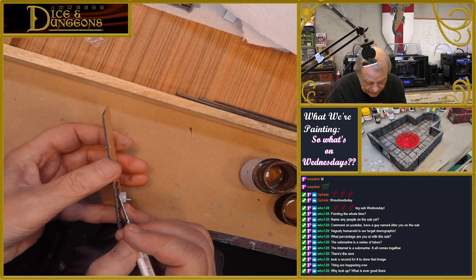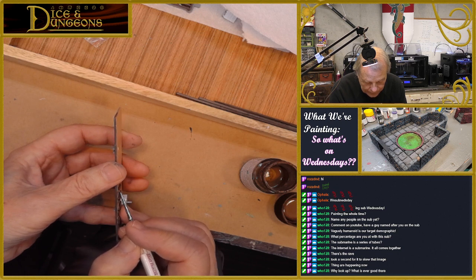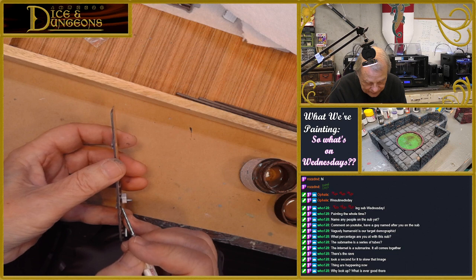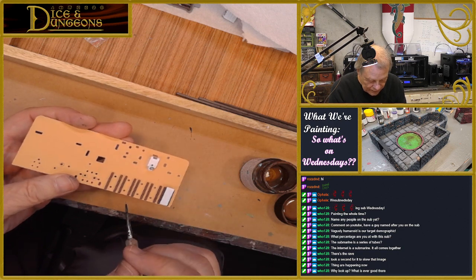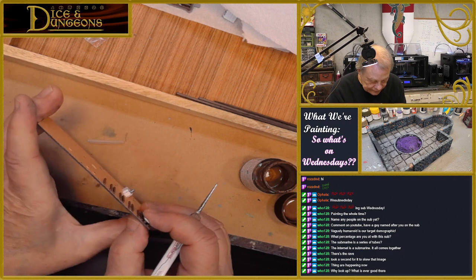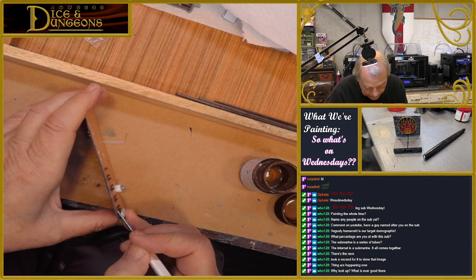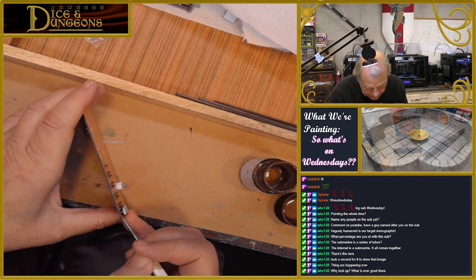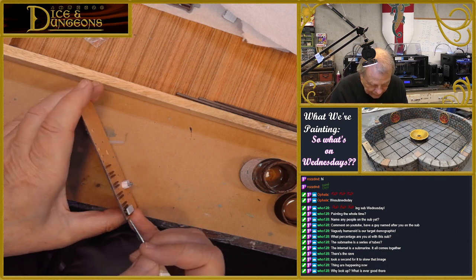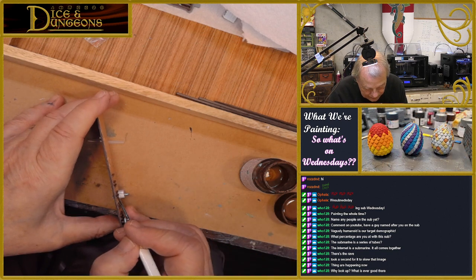It looks a little uneven. This isn't going that well. And part of it is that the paint is a little bit raised there. See, a little bit of the floor shows in front of the benches, and then the bench comes down to the floor. That's what to do. Hopefully I'm not getting it on the floor at the same time. But the dark brown just needs to go a little bit further down on some of these.